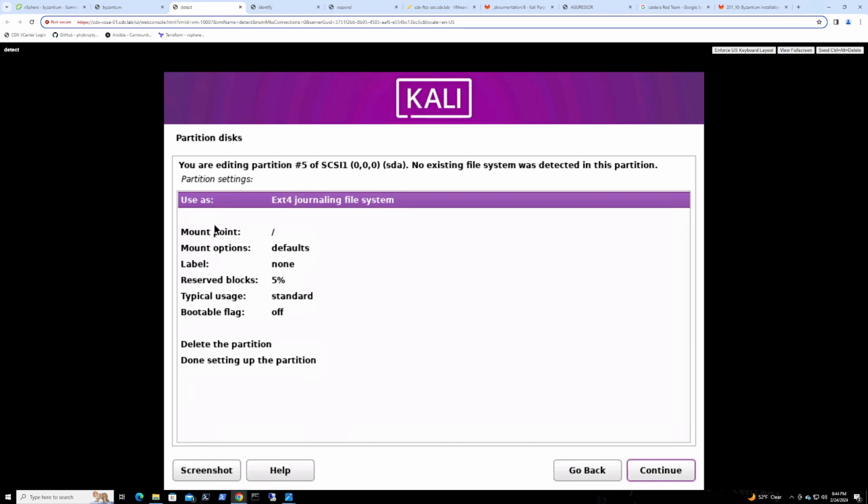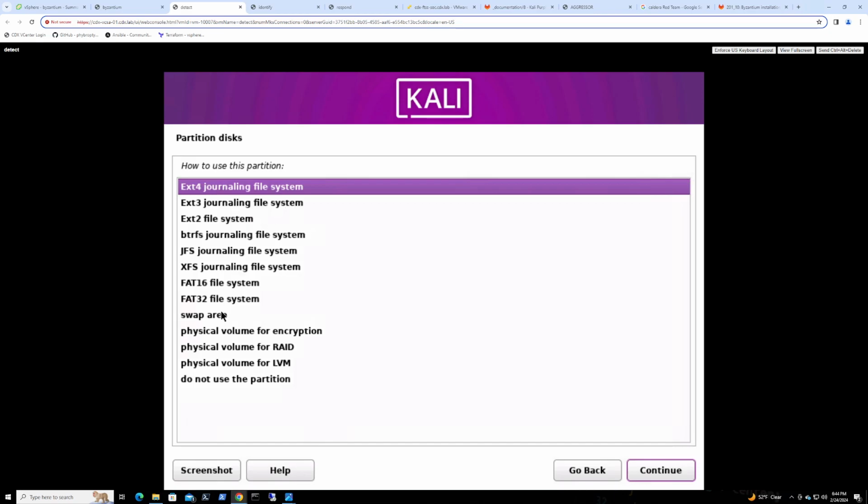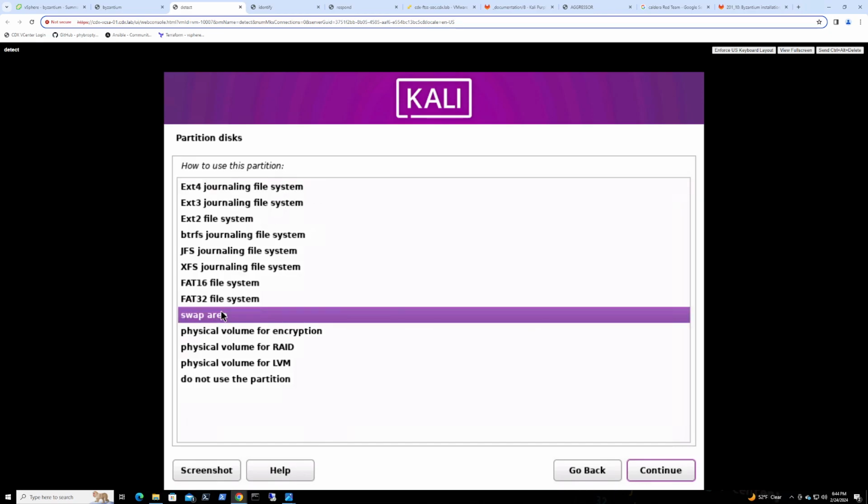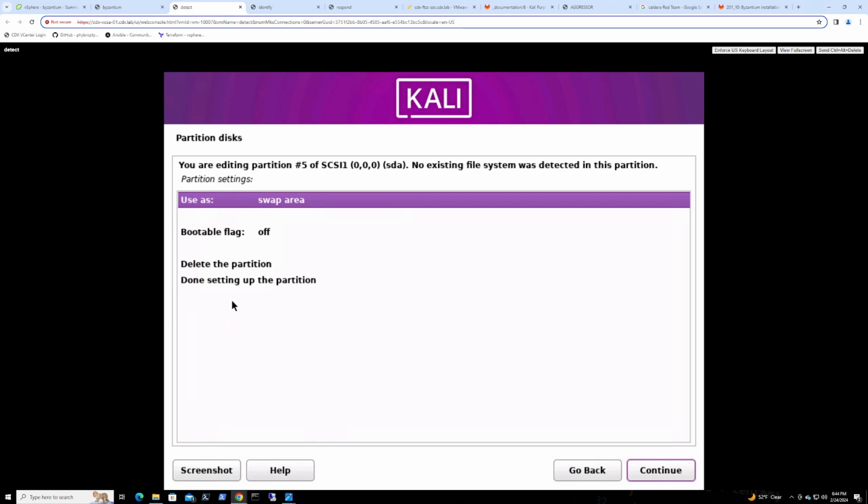One thing about putting it at the end, the last thing we're going to do is change this guy to swap. Reason why I'm saying put it at the end, since you're putting your main OS partition at the beginning, when it starts labeling it, like in Kali it'll be SD and X would represent your disk number. The very first one, likely 0 or 1, or if it's A, that'll be your OS drive. Yeah, matter of fact, the partition, excuse me.